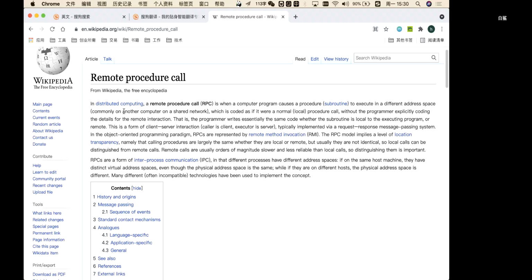In distributed computing, a remote procedure call is when a computer program causes a procedure to execute in a different address space, which is coded as if it were a normal procedure call without the programmer explicitly coding the details for the remote interaction.